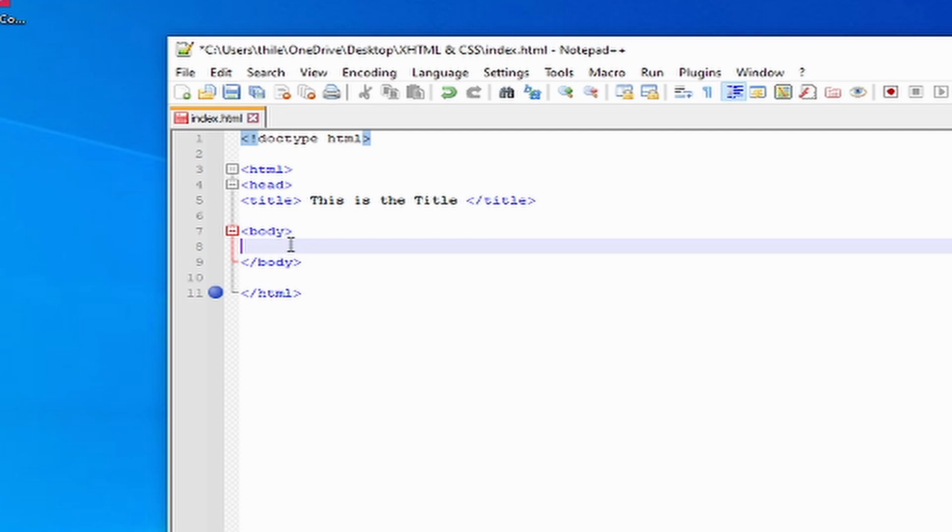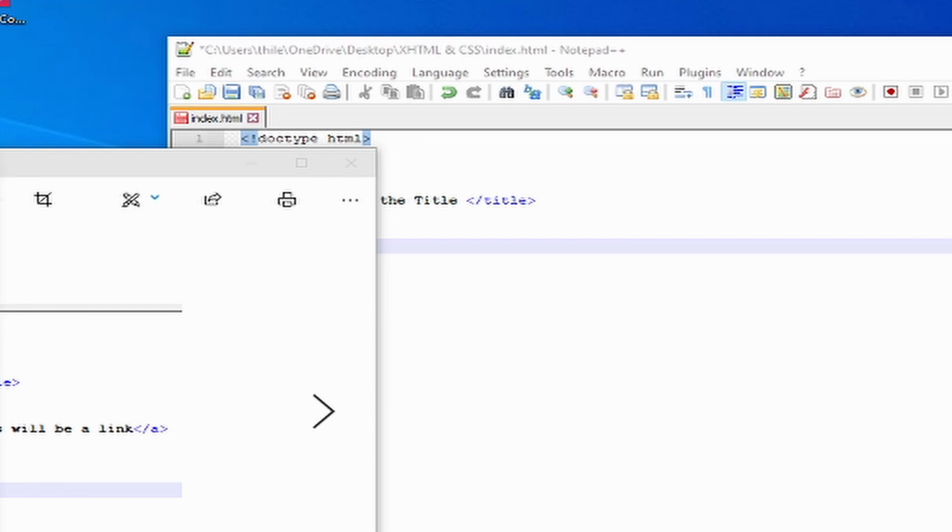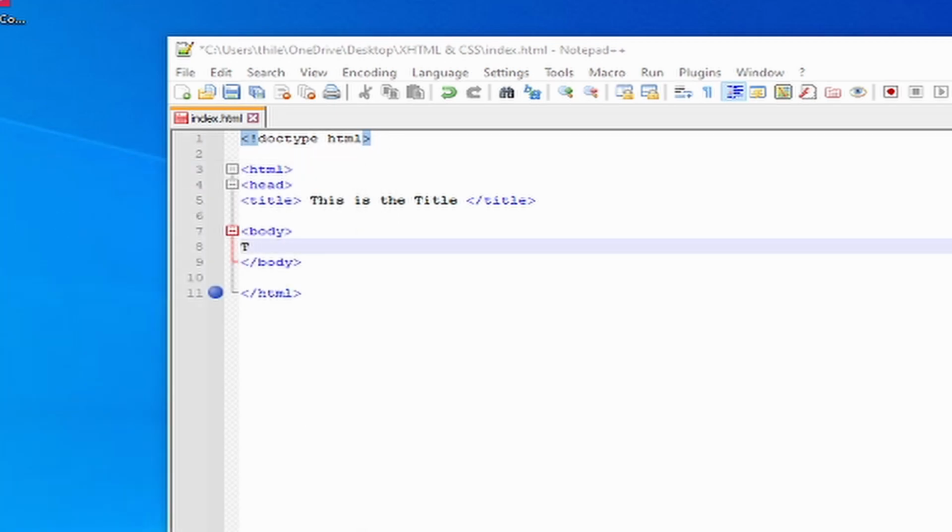Now let's just type, this will be a link.